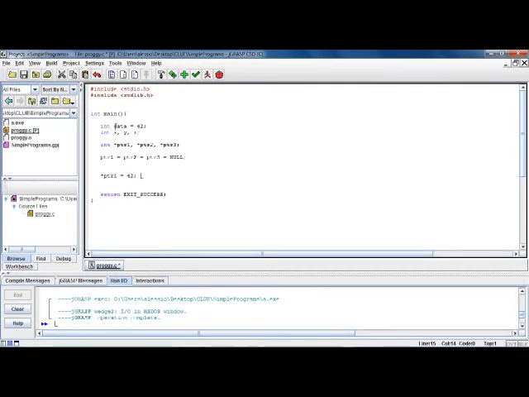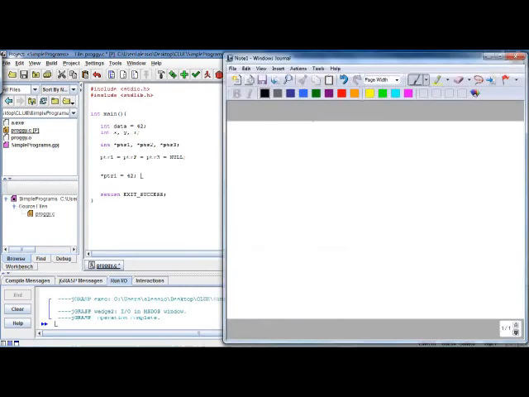Let's take a break here. Let's take a quick pause and do a diagram of what's happening in memory for this simple program before we run it, and you're going to see why I don't want to run it just right now. I want you to understand exactly what's happening with the declaration of pointers and the dereference of pointers before we go any further and start warning you about bugs and things like that.